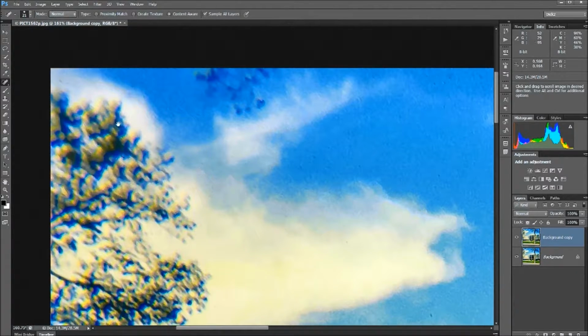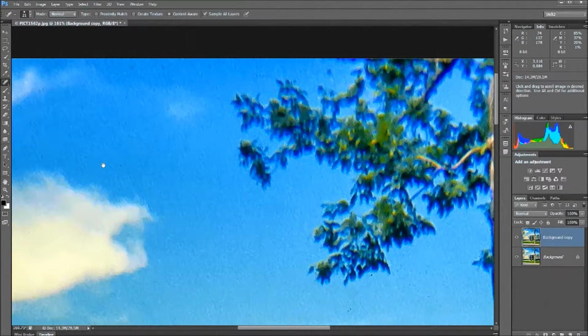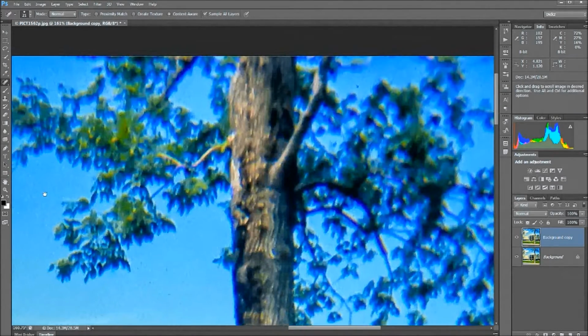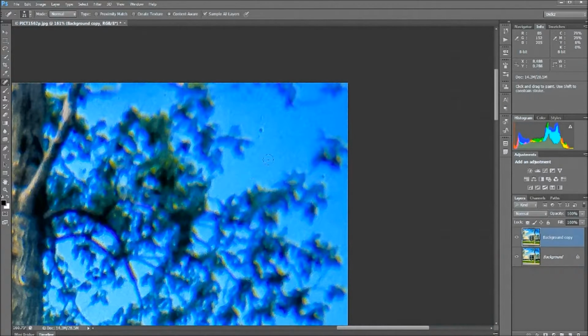What I usually do here is, you see, I start in the top left corner. I get one screen's worth of material here. I fix everything that I can see within that area. Hold down the space bar to get the hand tool. Slide the image across. Okay, clean up a few more spots. Okay, we'll take that one out. And there's a couple of spots in the tree, and a couple more.